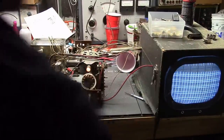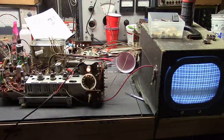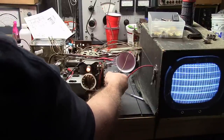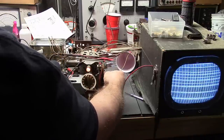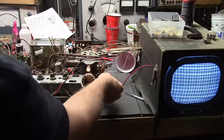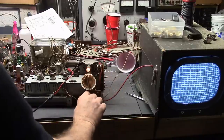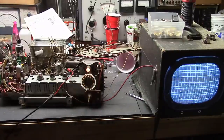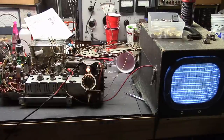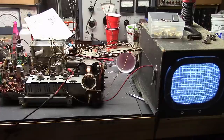Good — because I happen to have a tuner that I know works right here and we can substitute it, because they are exactly the same thing. Well, good and bad — tuners are not something fun to dig into. There's a ton of gain so I'm going to the front of the IF. I have the generator down to the lowest range and lowest setting, but I still might be over-driving things a bit.